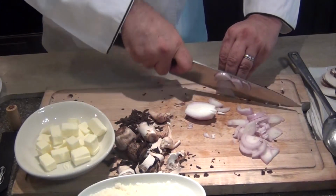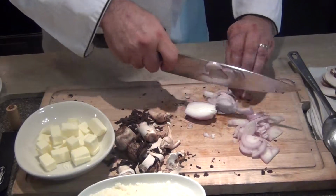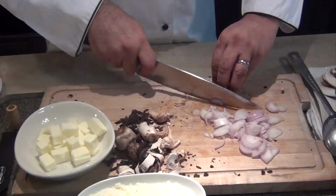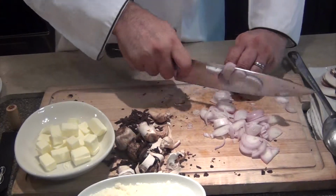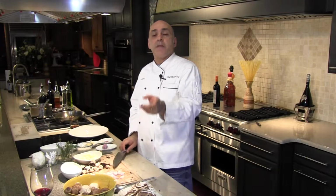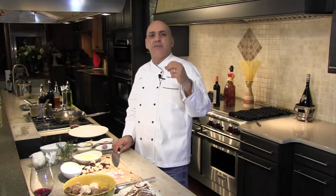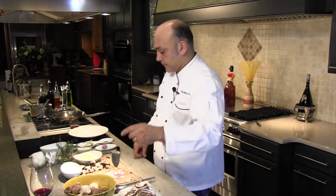And by now, my mushroom has warmed up. It's releasing its water content, and that extra water is gonna work as an anti-burning insurance policy for my shallots and my garlic. I am gonna finish cutting my shallots. When we come back, my mushrooms have cooked to the right consistency and they have released their water content. Then I'm gonna add the shallots, the garlic, and the thyme, and start the sofrito, and you're gonna see something that you haven't seen before when it comes to cooking risotto. So I'll see you when you come back.